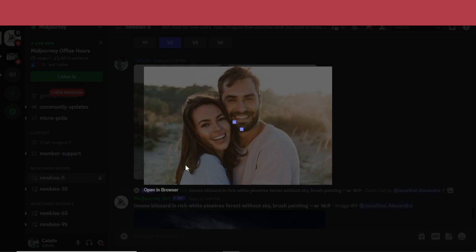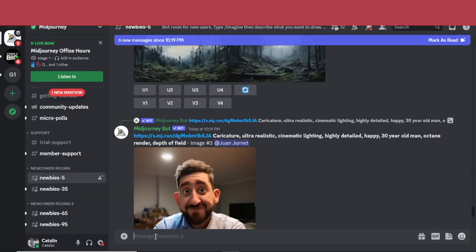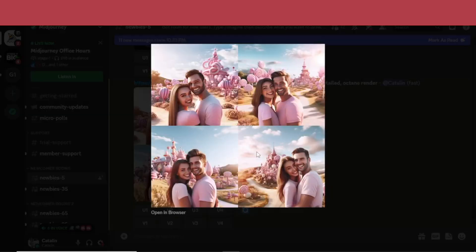To check out if this AI can do something similar to what we've seen people do on Etsy, I'm going to send a picture of a couple. Right after you send it, make sure to find it quickly in the conversation because it will get lost. Click on it, open it in browser, and copy the image address. Then go with the prompt slash imagine, paste the link, put a comma, and write your prompt. I wanted this couple to look like cartoon characters with a pink candy land background — and these are the four results I got. It is just amazing. If I don't like what I'm seeing, I can prompt AI to make it more detailed or refined, and keep working on it until I'm satisfied, then download it and make a listing on Etsy.